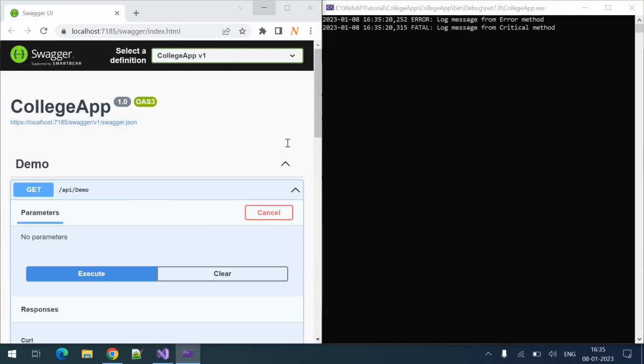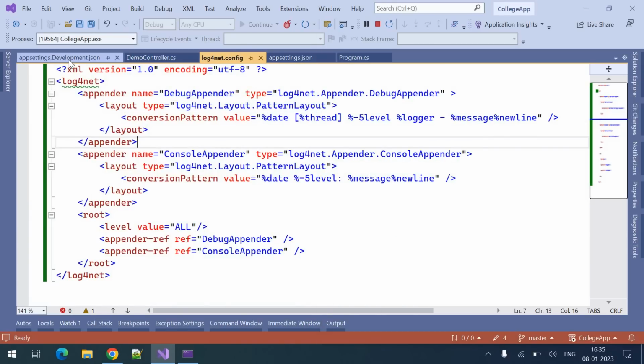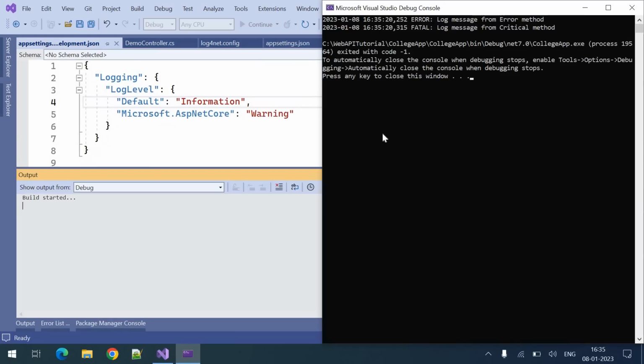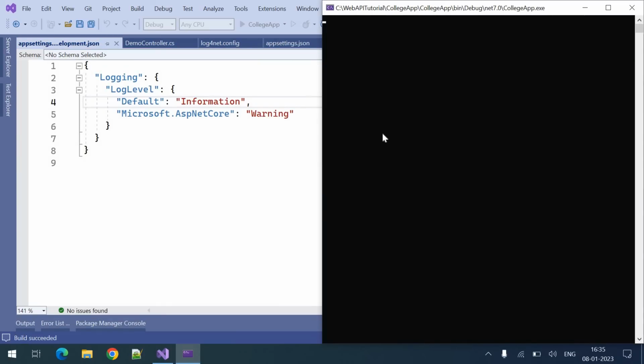We can see there are messages logged into the console window: error and fatal. If we change the configuration from error to information, we can see the information level settings logging into the console.